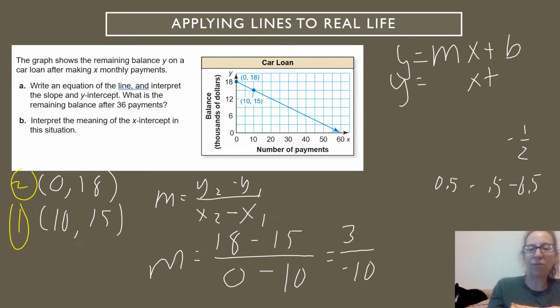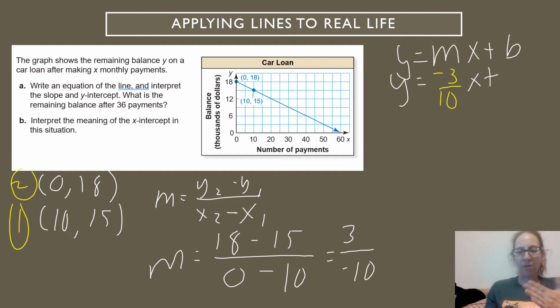So I told you I was going to erase that because I don't actually want that. That's part of the video bonus. So when I go to plug my slope in, I'm going to go ahead and put the negative in the numerator, but I didn't want to do that without an explanation because a lot of you would think that I just pulled like negative voodoo, like just move stuff around. And you always want to question that if you don't know why something can move, because those things do matter.